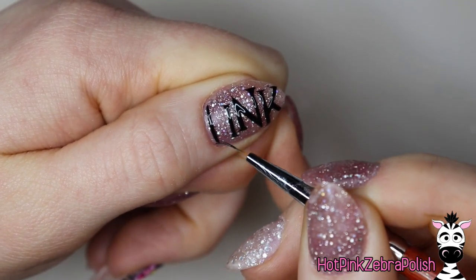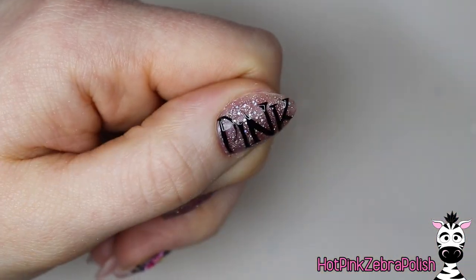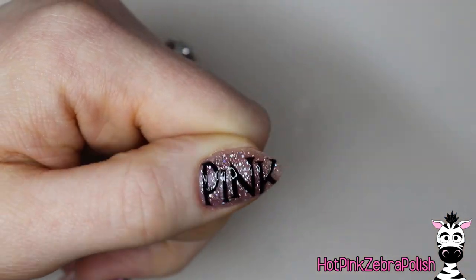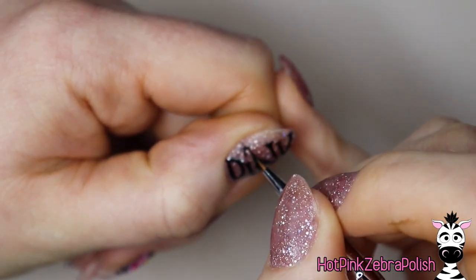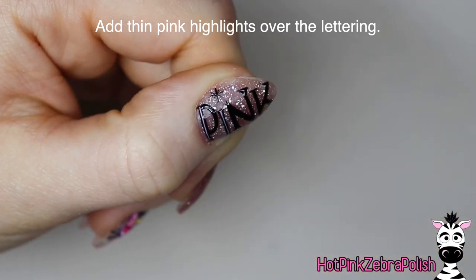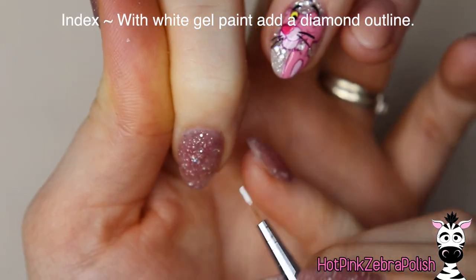I did the N just about the center of the nail because the I is a skinny one, so that gives you a nice way to balance it out so you know you'll have room for all of your letters and can pretty much fill the nail without having to squish something in or leave a gap. And then for the dot for the I, instead of just doing a dot, I'm going to use a little star line. And then with some pink — the same pink I did for the base of my Pink Panther — I'm going to add some very skinny little highlights on my letters, just a few to brighten it up.